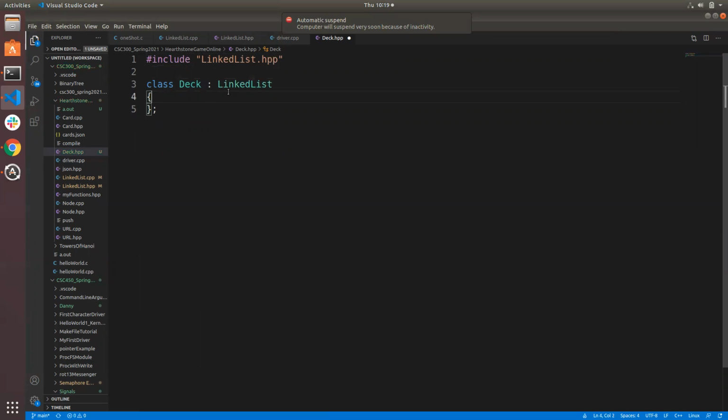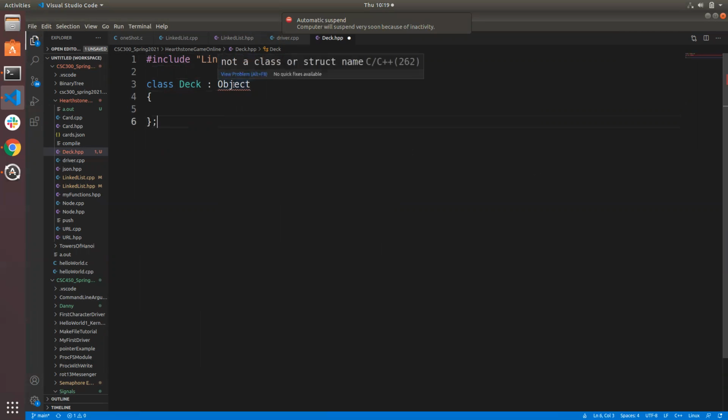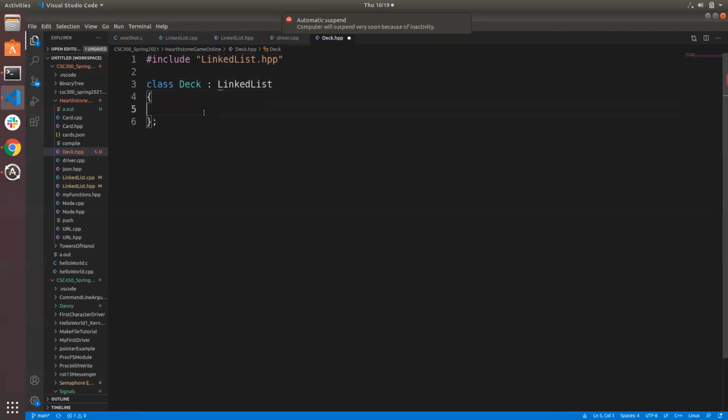There we go. So this is the inheritance model in C++. Instead of deck coming from the default object like this, is it lowercase object in C? Whatever it is. We're saying that we're actually going to build a deck in terms of a linked list. So a deck in and of itself is going to be a linked list. We'll go ahead and have our public and our private sections here.